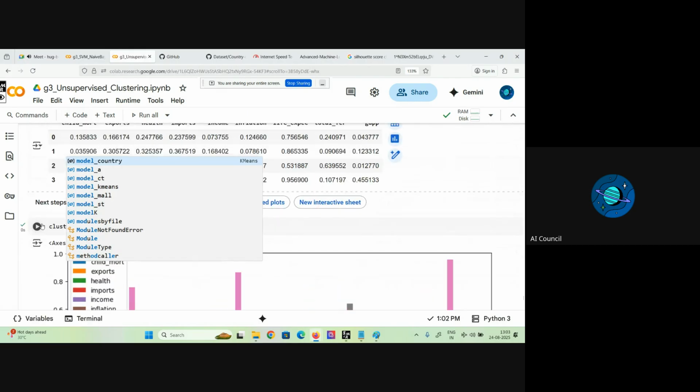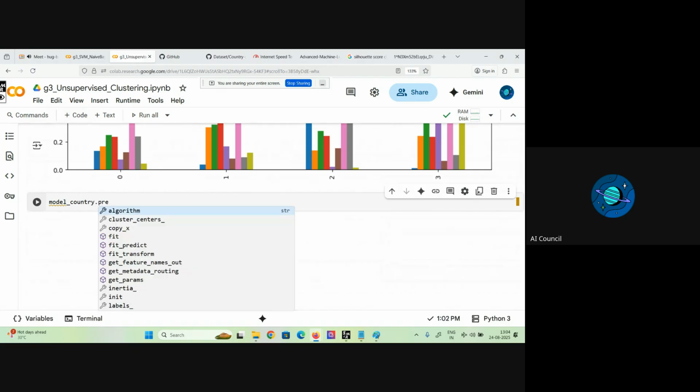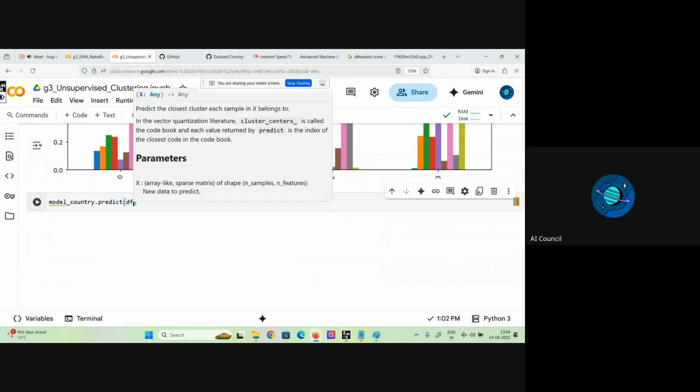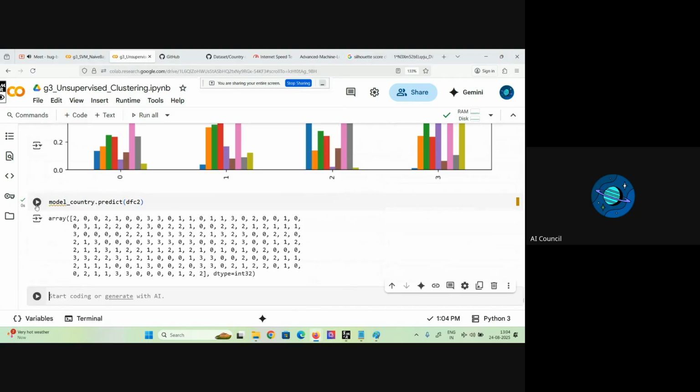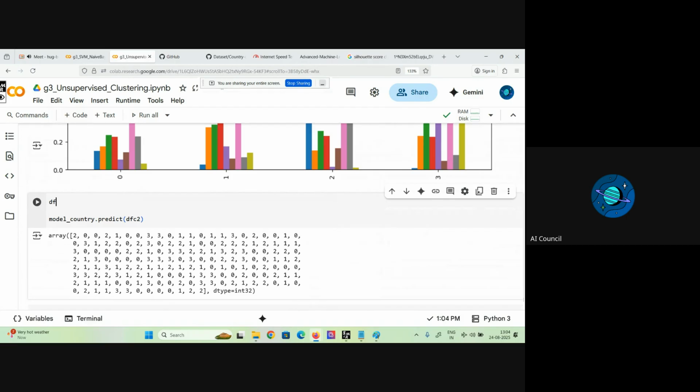model dot predict country, DFC2. And let me define DF final is equal to DFC dot copy. DF final labels.